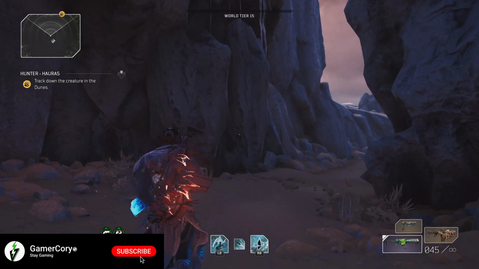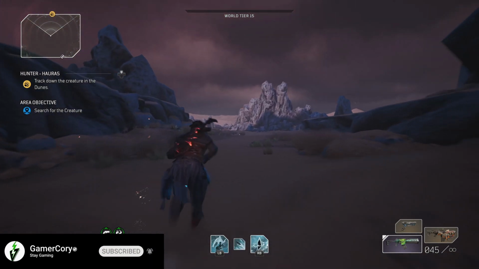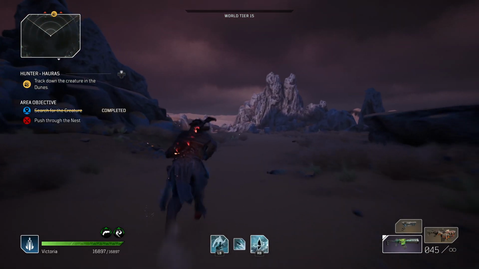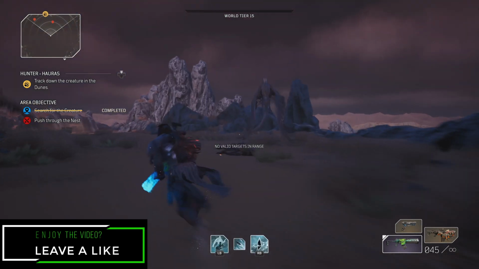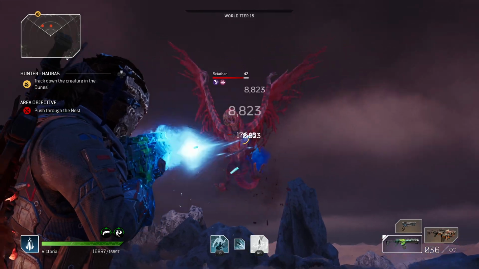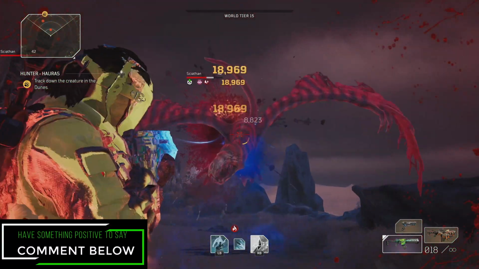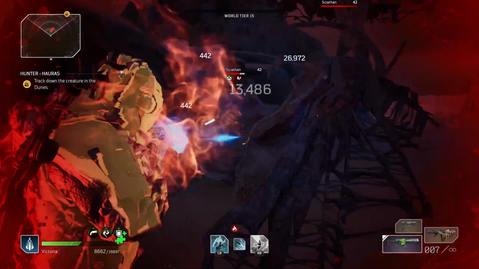All right, now once we enter this area, we can activate the twisted rounds, or whatever rounds you guys have. In World Tier 15, you are going to have to deal with three of these stupid birds. I absolutely hate these things in the game, but honestly, they are very much a nuisance in my opinion. I do not like them at all.